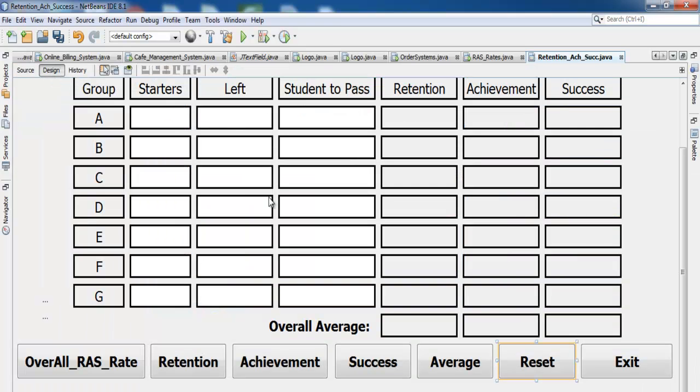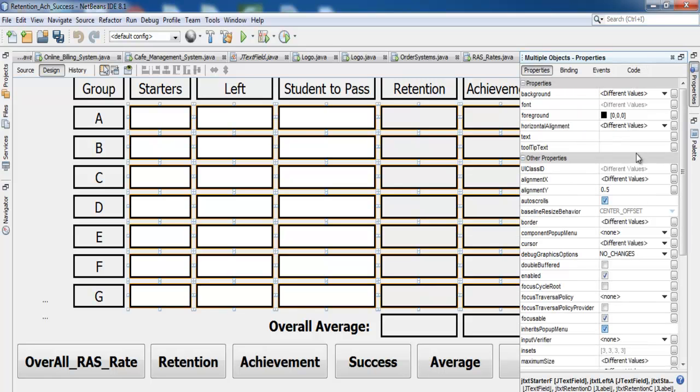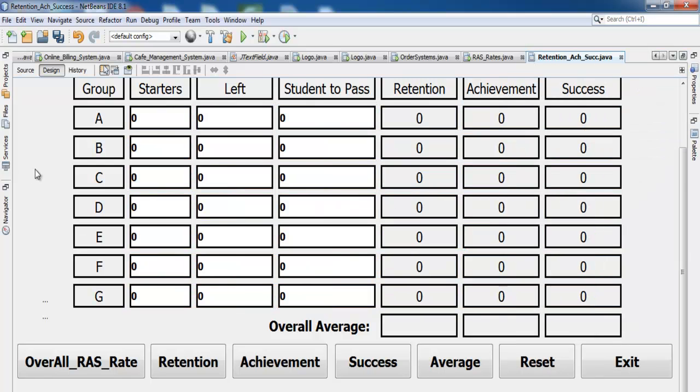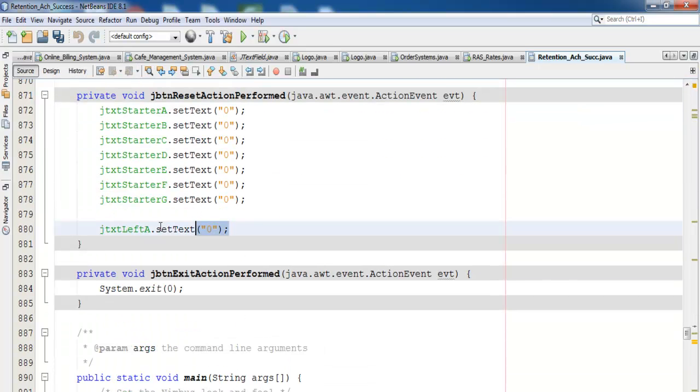So I can always come here now, select it all and enter zeros in there. Come into the property and the text here, just enter 0 for all. Okay, so we have zeros for all. So we take care of my reset button, converting it all to 0.